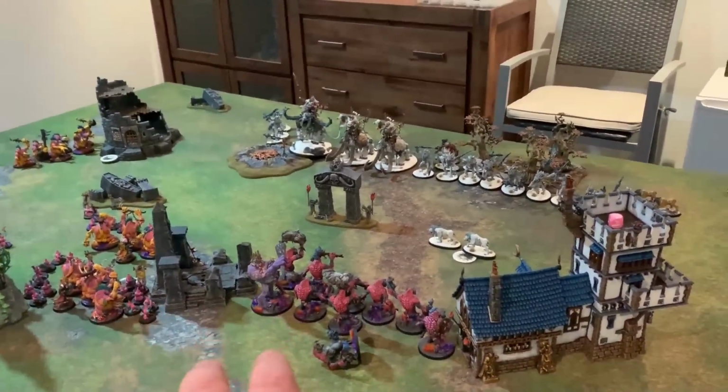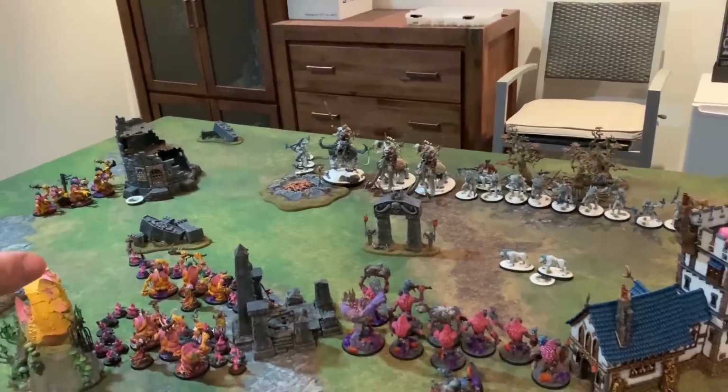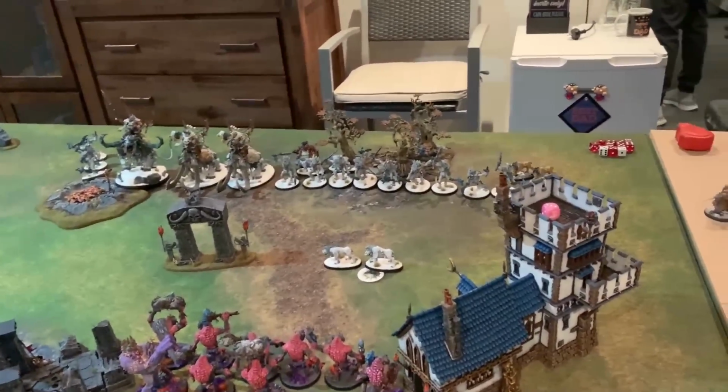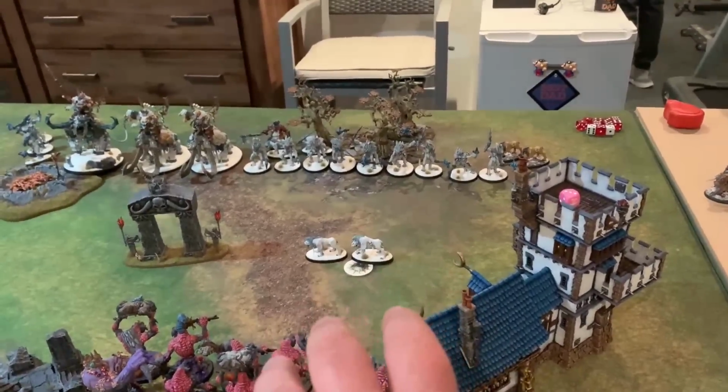All right, folks, this is the end of Battle Round 1 summary. In my turn, I moved up. I scored 3 points because I Hand of Gorked onto this left-hand objective, and I just held my own objective in my opponent's turn. He's playing reserved as well. Pushed some Saber Tusks up onto this objective.